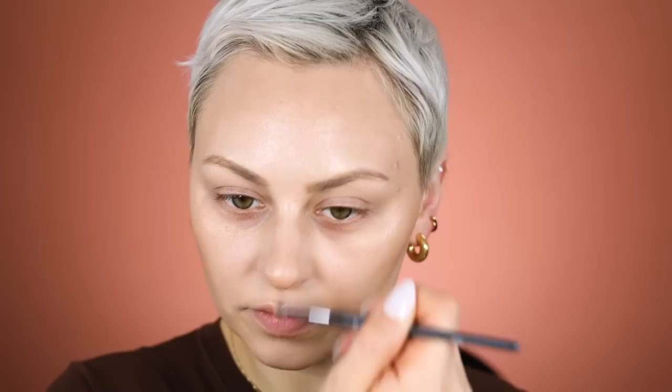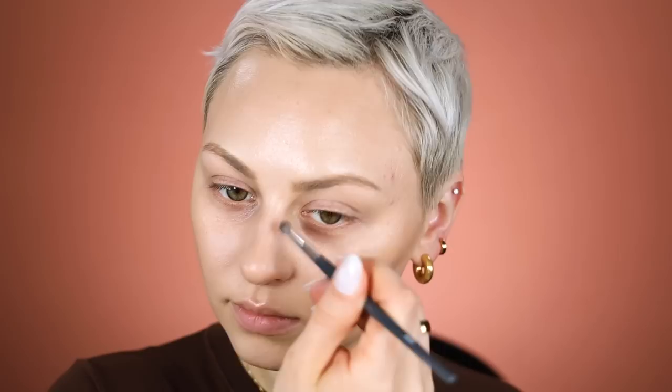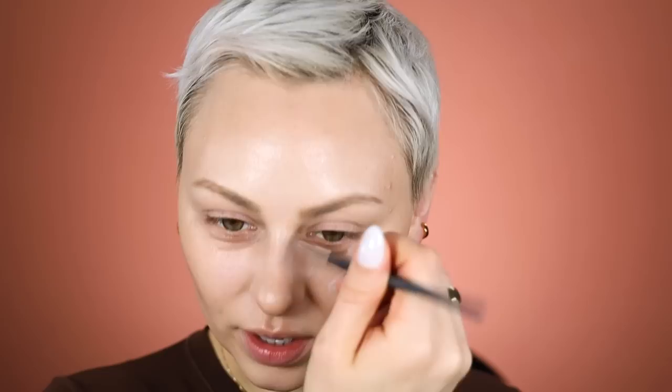Swiped off my brush. I'm going to go in with a little bit of the powder. Just a tiny bit to refine in those areas that I really think need it. Yeah, I'm not a fan of the scent. It's just very intense and it's lingering. Or maybe it's just that I can smell it on my brush and it's bothering me. I don't know. It's just kind of a lot.